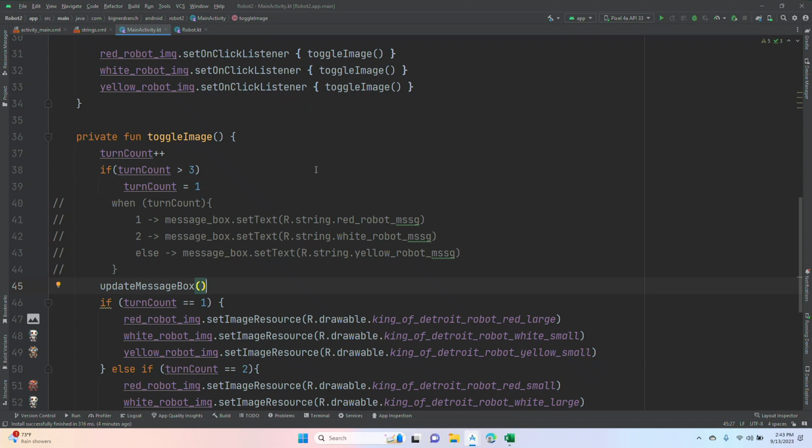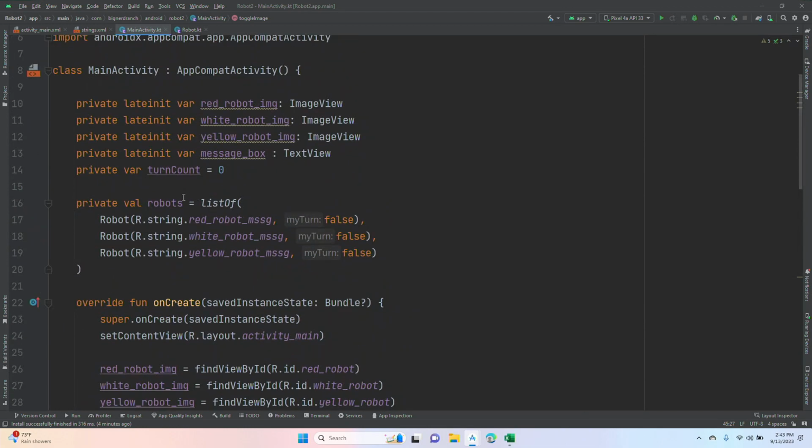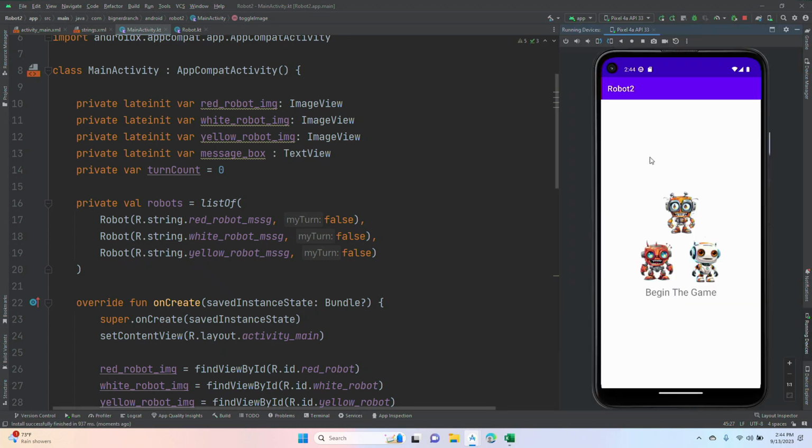And I'm going to take the time to run that, but notice that that is no longer grayed out. I should be making use of robots. All right, so I shouldn't see any change, although my logic is better, being much smaller, much more compartmentalized. So we're good to go there.